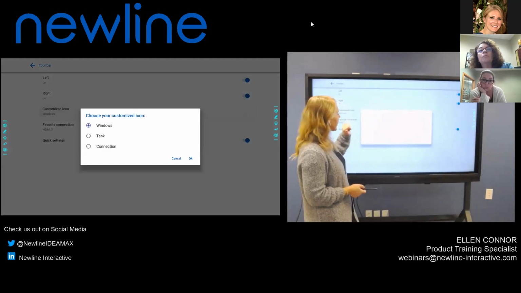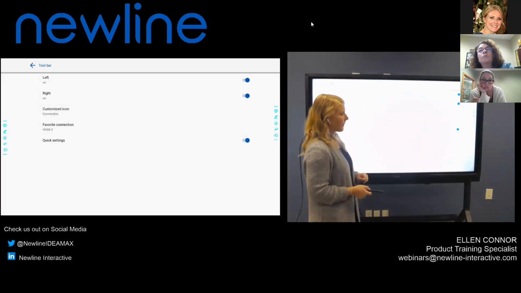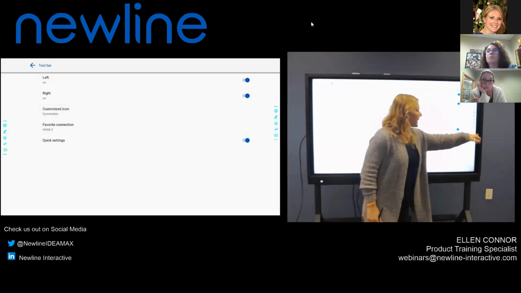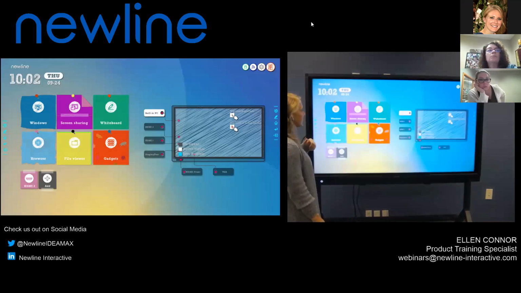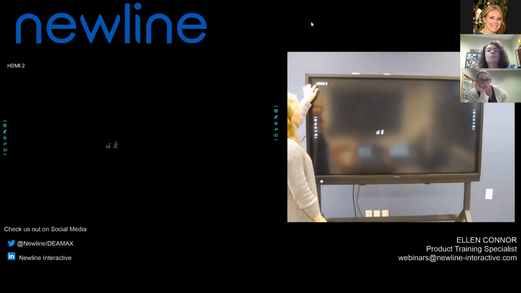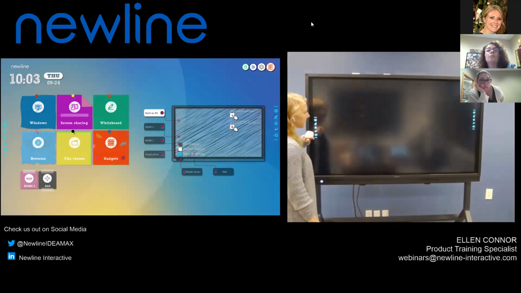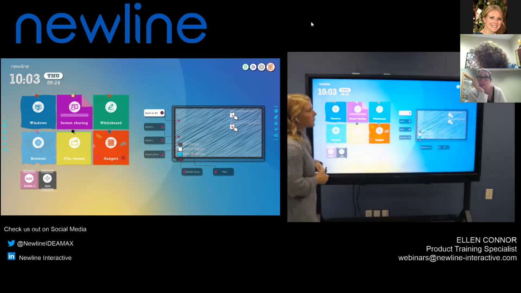Then customize icon. You're going to want to select connection and then select OK. And you may or may not be able to see now that that bottom button has been swapped out. It no longer says PC, and it's a shortcut to HDMI 2. If I touch on that, you'll see that it says HDMI 2 now, rather than that onboard computer. So that might be something that you would want to do. You have that Windows button to get you to that onboard computer as a shortcut, and you can use that side toolbar as well, whichever one you're more comfortable with.